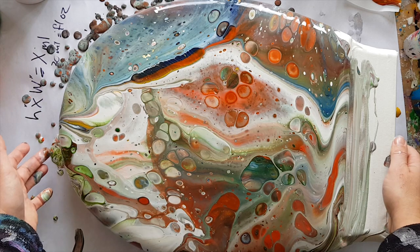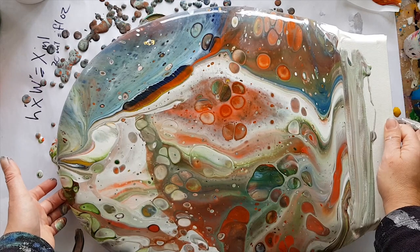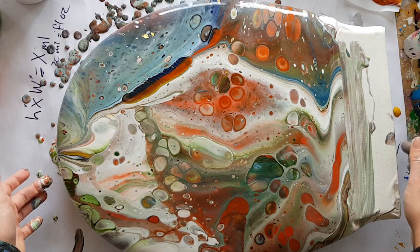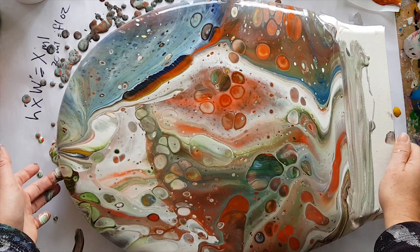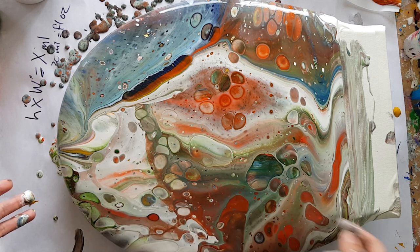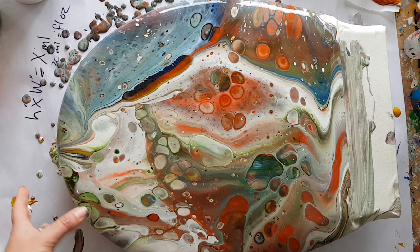Now, the thing is, I really don't want to lose this bit here. So if it's going to be on any angle and lose any paint, I actually want it to run off this way. So that's the target. If you're going to run, run that way, Gart. But look at that. Wow, I love it. Oh my goodness me.